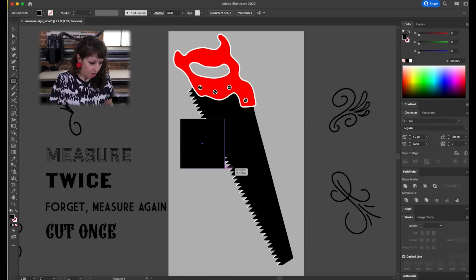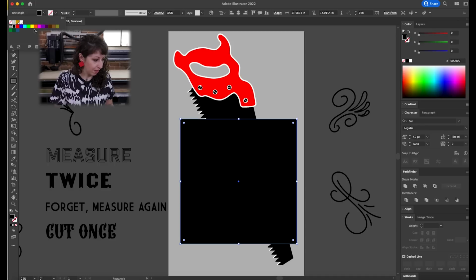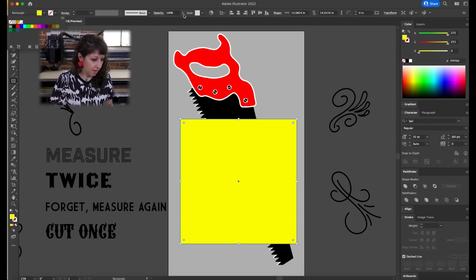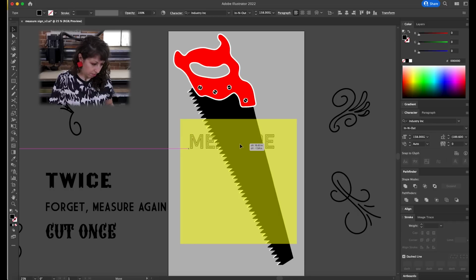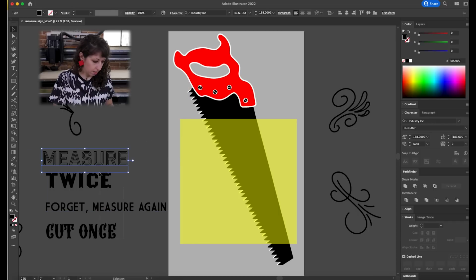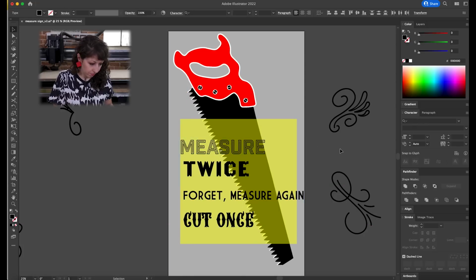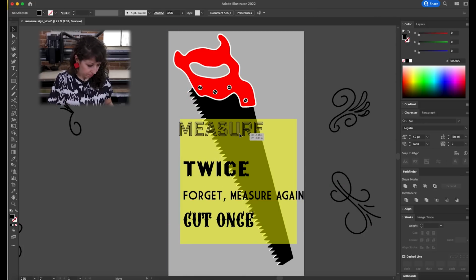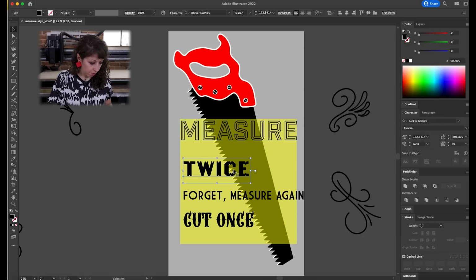So I'm going to draw a box like this, and we'll make that a different color just so it's easy to see, and lower the opacity. And then let's bring these to the front. I'm going to bring my text over here, and I'm just arranging the letters so that they fit into the shape that I've created.